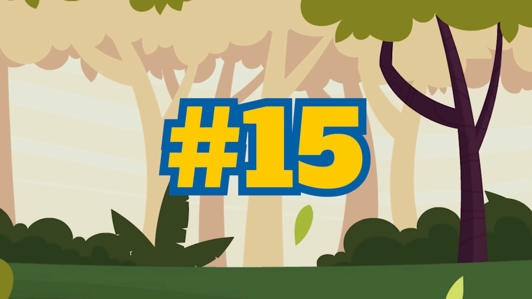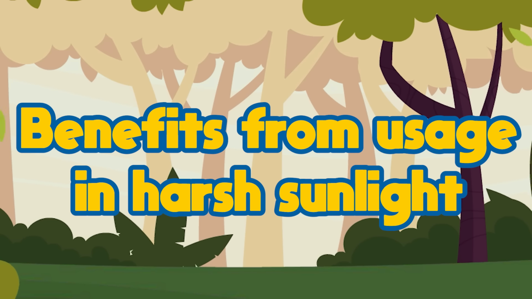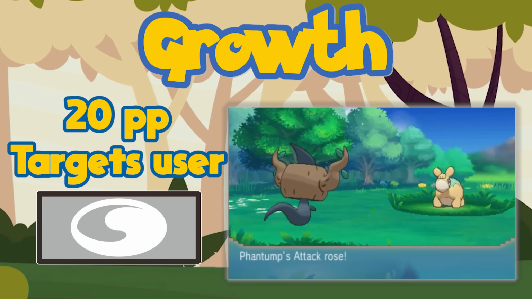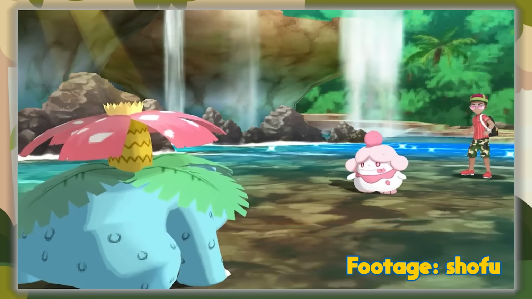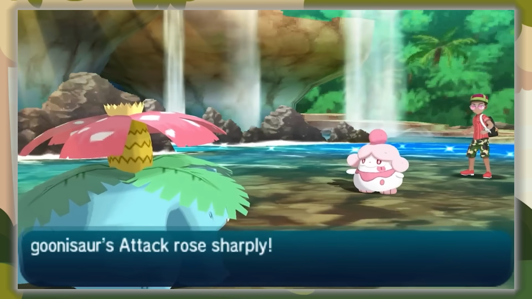Jumping into the top 15, we have the move Growth. This is a stat boosting move that benefits from sun being up. When used outside of sun, this move raises attack and special attack by 1 stage each. This doubles to 2 stages each when in sun, making it like a Swords Dance and Nasty Plot all in one. This is a pretty solid move all things considered, and is seen on some sun sweepers, notably Venusaur.